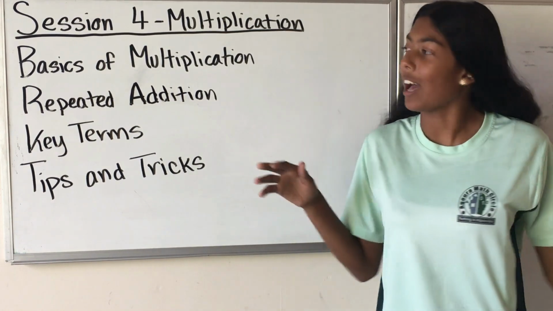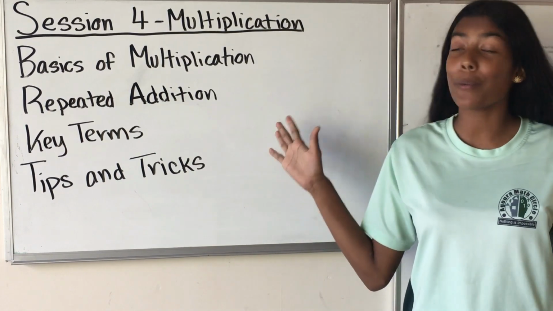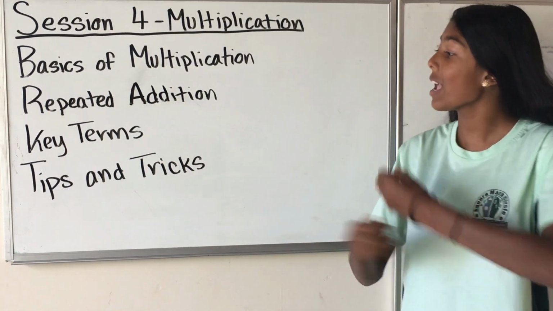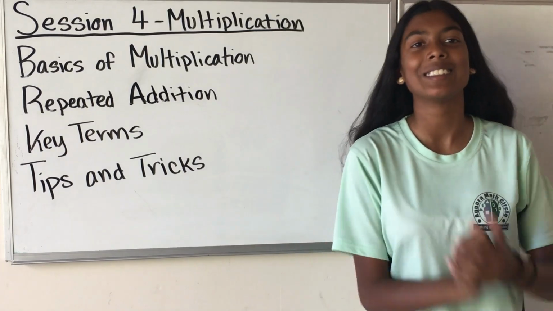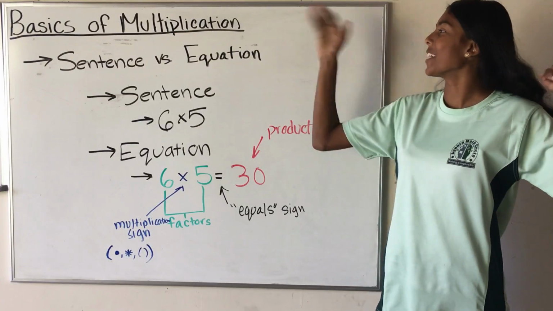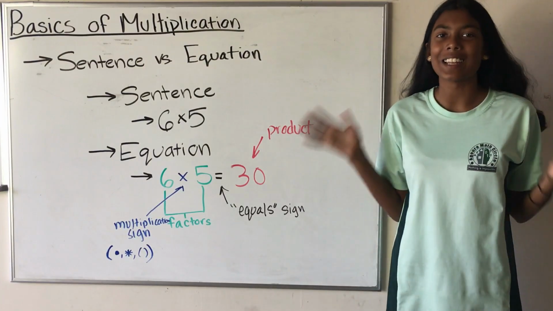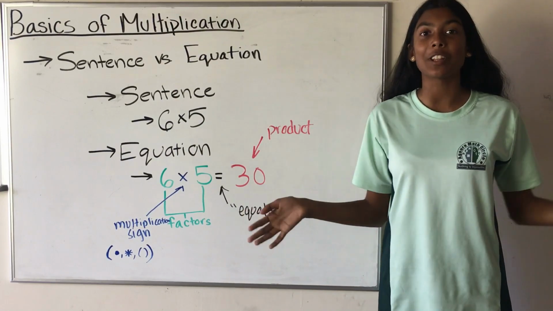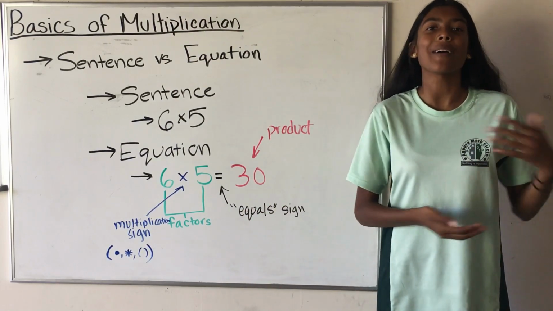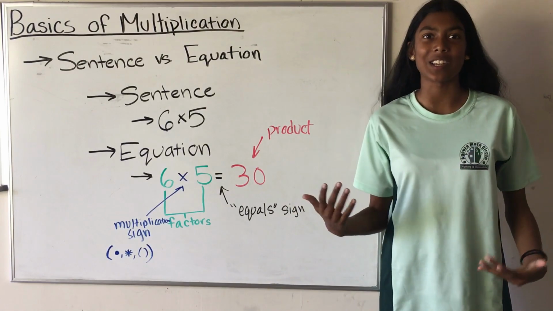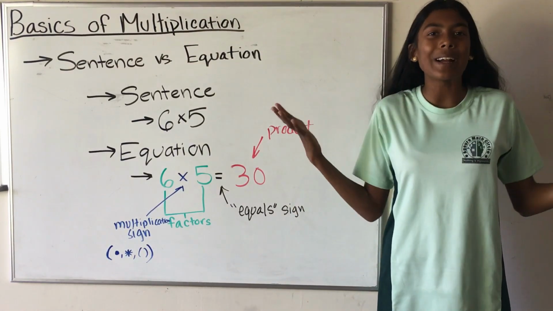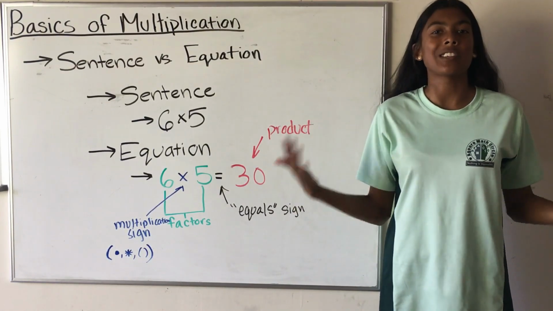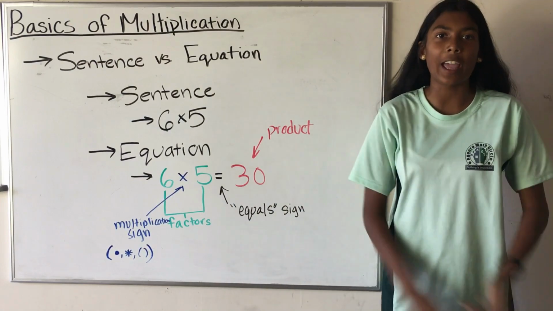So today we're going to cover basics of multiplication, repeated addition, key terms, and the tips and tricks to multiplication. So we're going to start off with the basics of multiplication. And before we start on anything related to multiplication, we're going to learn about the difference between a sentence and an equation. You might be wondering, why do I need to know this? Well, if your teacher asks you what's the difference, you'll know the answer.